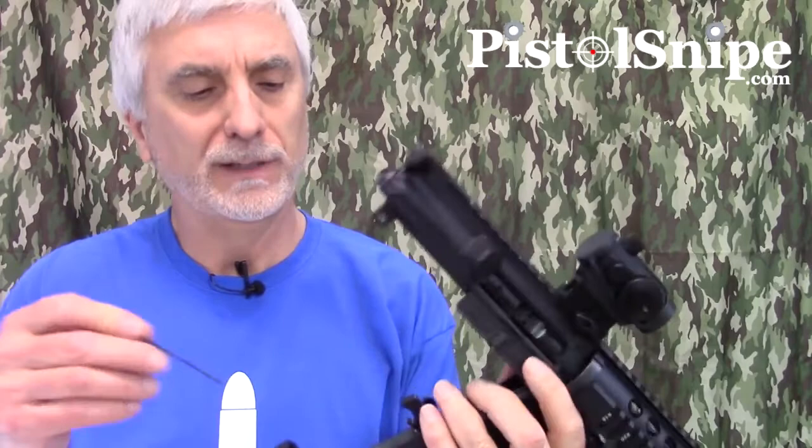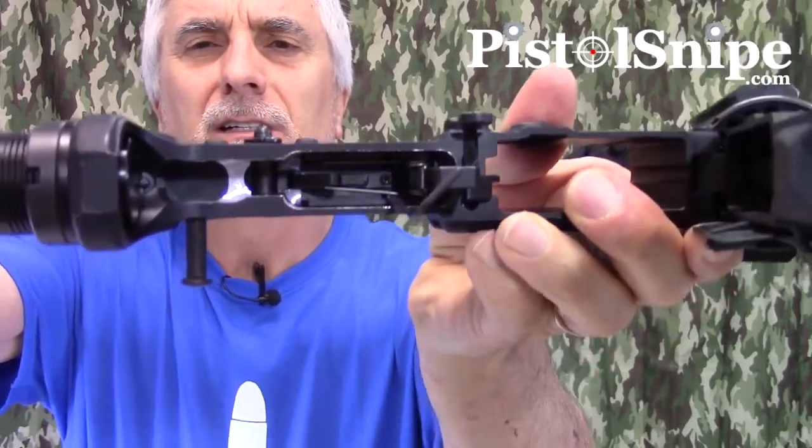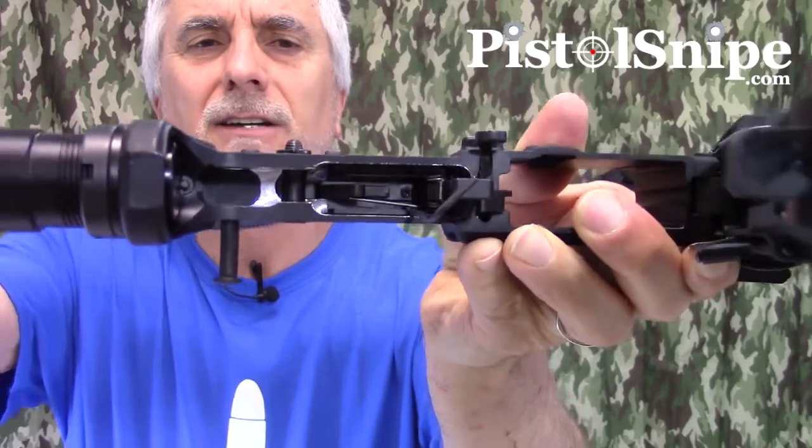Now the thing about this particular unit is it claims that you do not need to have any anti-rotational or anti-walk pins installed. There are a couple of set screws that you can lock in, and it is an optional thing when you have the anti-rotational pins. I don't know if I can even show this to you on the camera, but on each side — I'll kind of put the Allen wrench in place — you take a 5/64 Allen wrench and move the arm of the spring aside on each side. You need to tighten down — and this is not the adjustment in the center, don't touch that one — it's against the walls of the lower, and you tighten it down. These screws go down and snug up that drop-in trigger against the bottom of the lower.